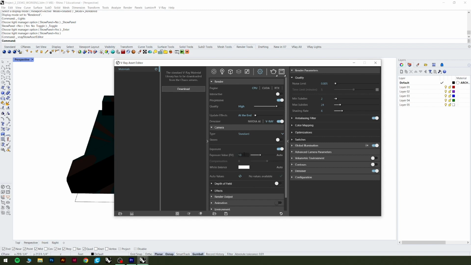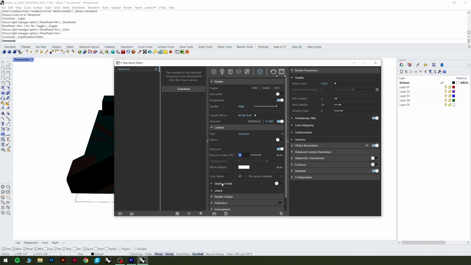So this exposure value, it's always confusing because I always forget that the higher number is going to be darker, and the lower the number here is going to be brighter. So if I made that -15, like it's suggesting is the minimum, versus 25, it would be lighter or darker. So we'll leave that at 10 and we will test this render.